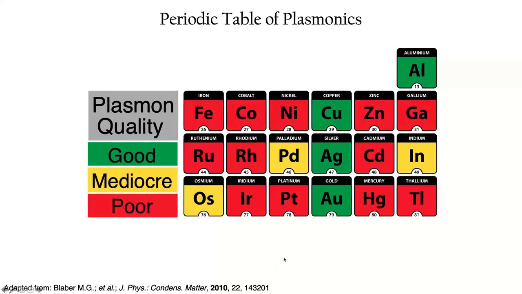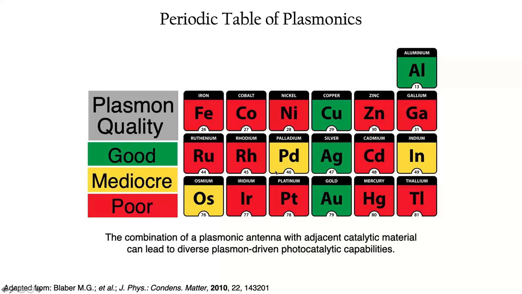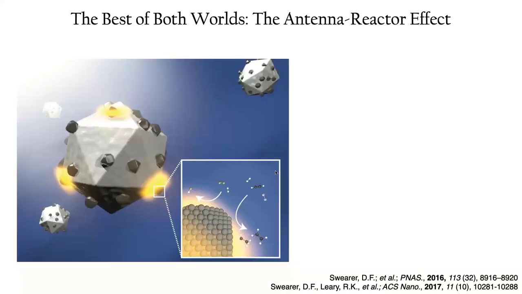The concept I developed in my PhD was to combine these very strong optical materials with materials more traditionally known for catalysis, like palladium and platinum. This gives us unique capabilities to use plasmon resonances to drive photocatalytic reactions. I like to say that the antenna-reactor effect gives us the best of both worlds. In this illustration I'm showing an aluminum nanoparticle — around 90 to 100 nanometers — as an effective optical antenna to collect light in the visible spectrum, and that light is funneled into catalytic islands decorating the outside of the nanoparticle.